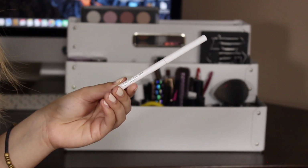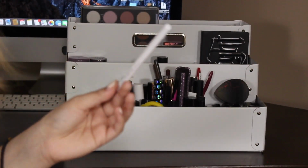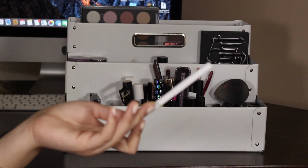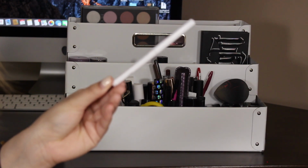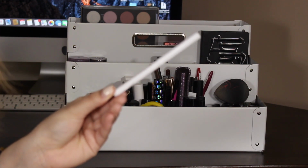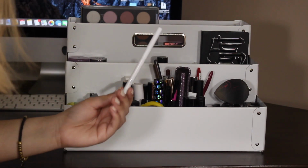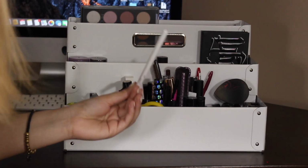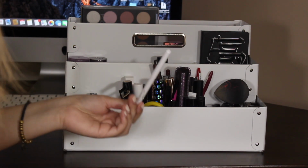So this is a new addition to my collection. This is the ColourPop Cream Gel Liner in Mr. Bing. I still don't know how I feel about this on the waterline and all of that. It's not quite what I need in the waterline as someone who is constantly tearing up. Not in a bad way, I just have really watery eyes that hate me. It is a very beautiful reddish brown color, something that I don't really have, and yeah, still testing this eyeliner out.